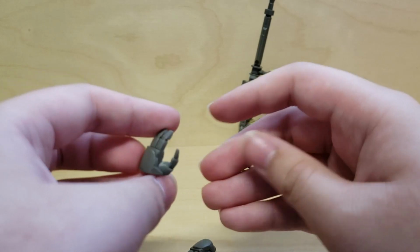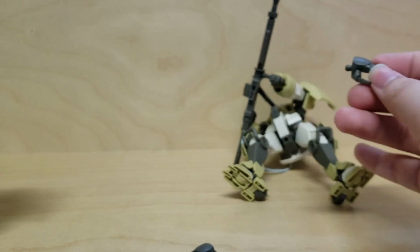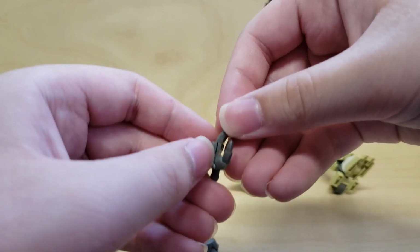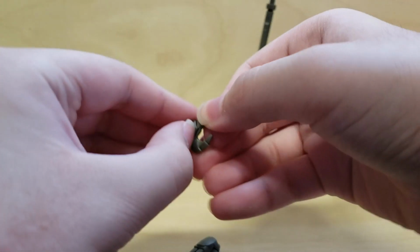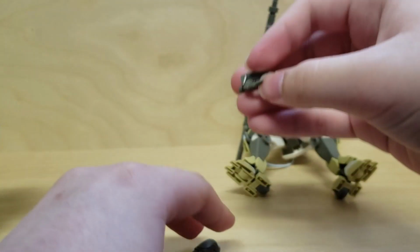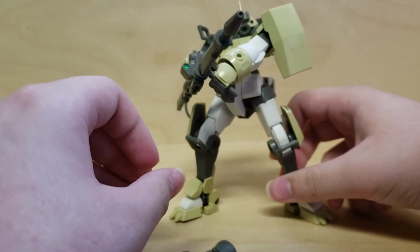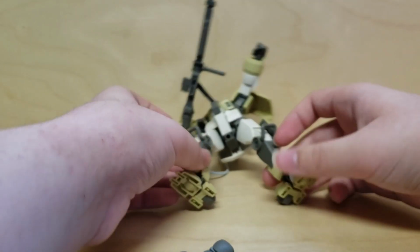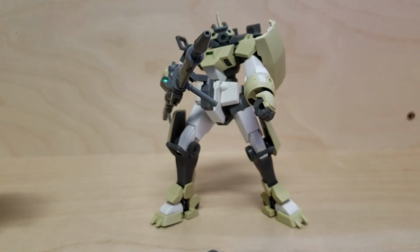But here's another issue. The back of the hands are color inaccurate, and I don't think there are any paints for the specific color you can get. And I guess you can swap out the backs of the hands, but they are really annoying to get off, more so than your usual Gunpla. Hands are super tight on there, and whenever you want to get in widespread open hand pose, it's just not fun. And you're not going to be getting it into really any poses with that, unless you have it holding the sniper with just one hand and then pointing forwards like that, but that just looks stupid and keeps falling over because of balance. So yeah, that part's not the greatest.